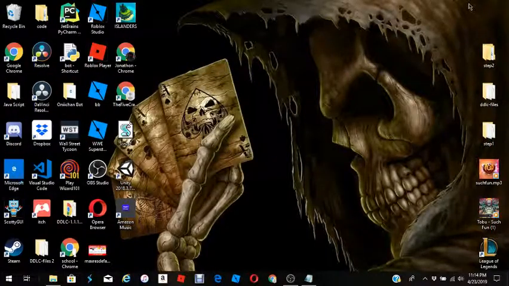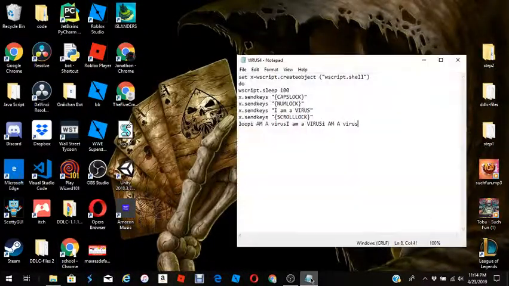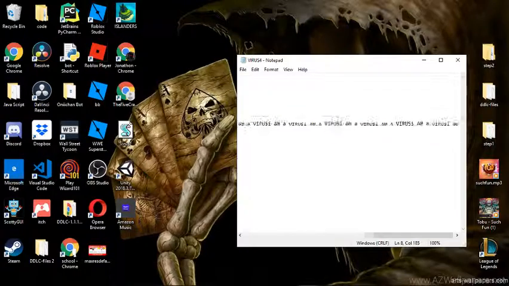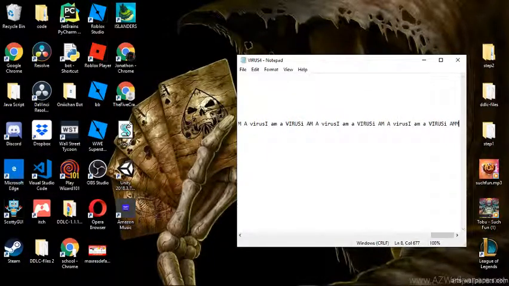Now, y'all can't notice that it's activated, but my caps lock is going on and off, on and off. And go to Notepad, and there it goes. Now, it will do that unlimited times. So your friend gets mad because it starts to slow down his computer and it's about to crash.